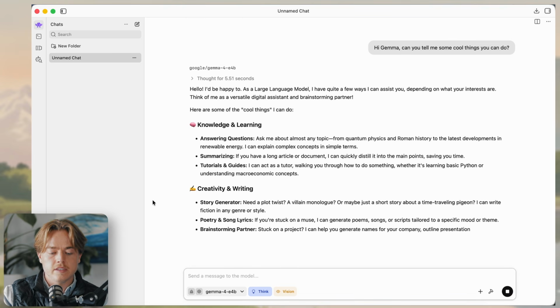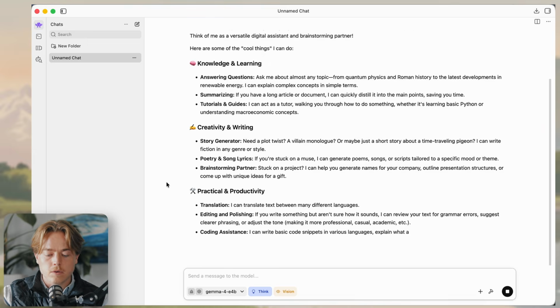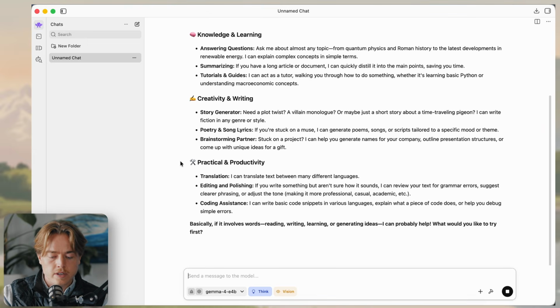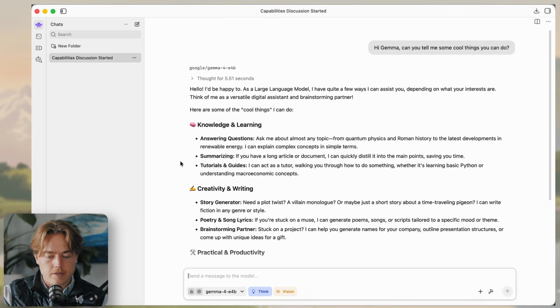And to be clear, this is the exact speed that things are coming out. I'm not speeding anything up in the video, so you guys can see exactly how fast it is. Now you have that. You're good to go.